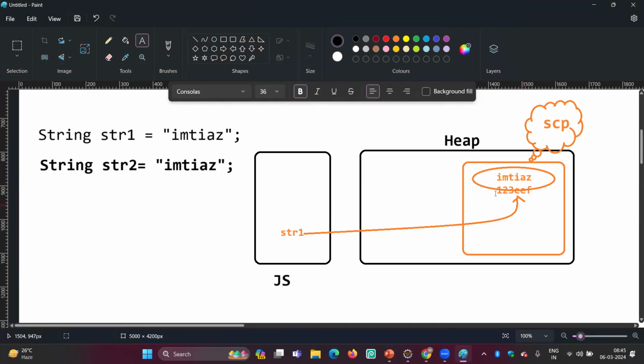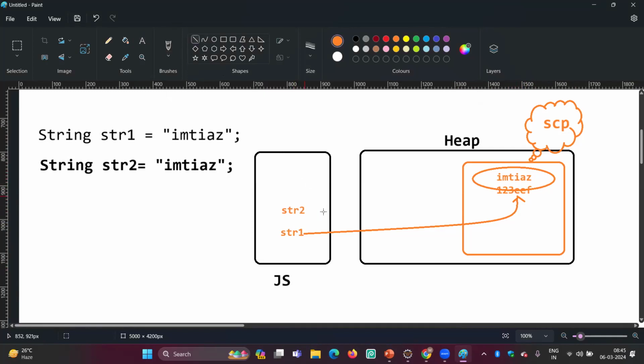If it is available, it won't create a new object. Rather than creating a new object, it is going to keep the reference. The same reference is going to be pointed to by str2, like this.